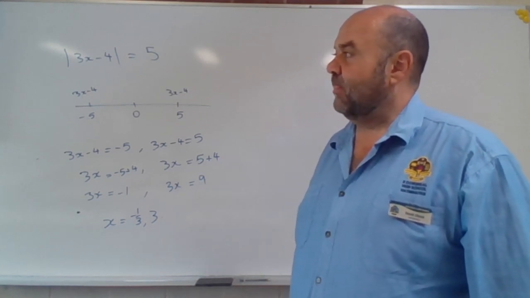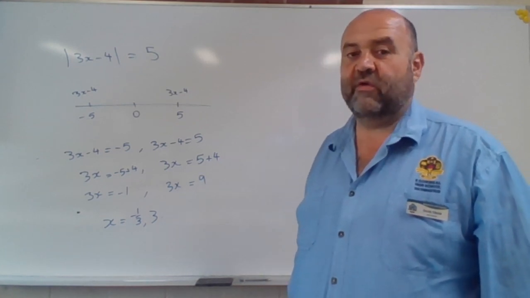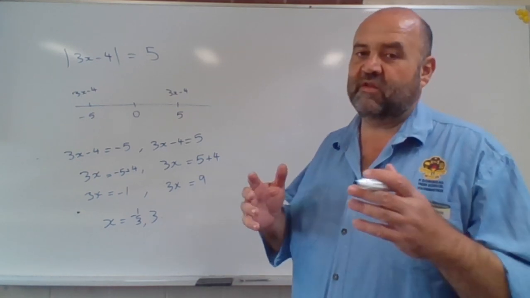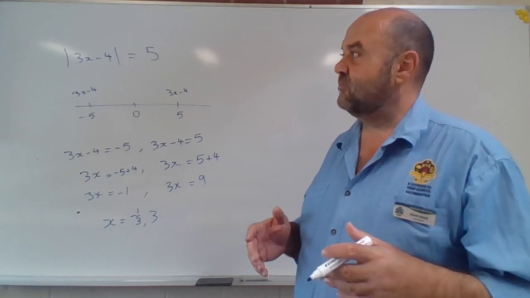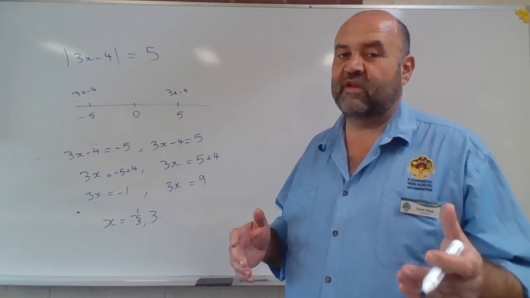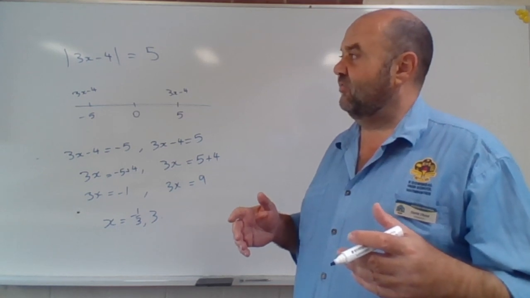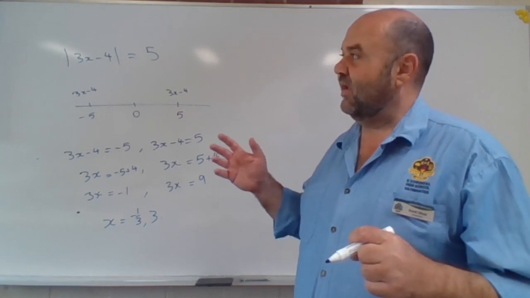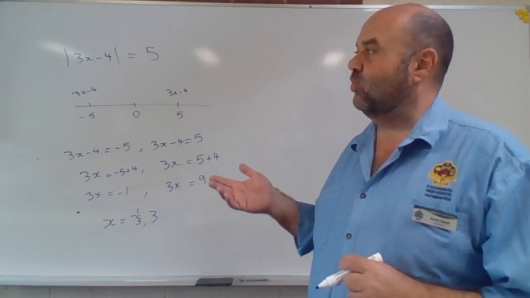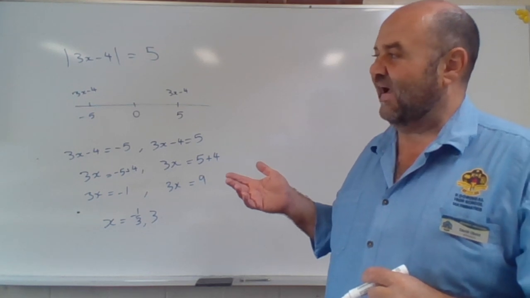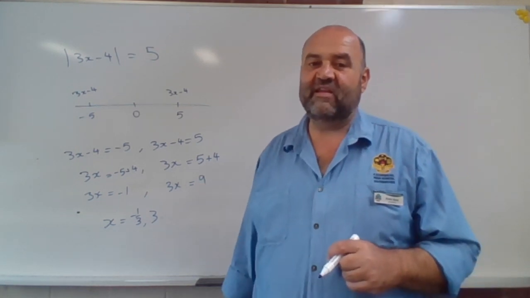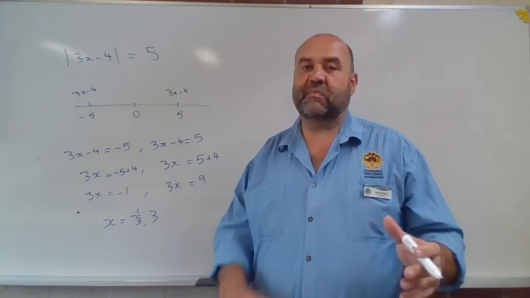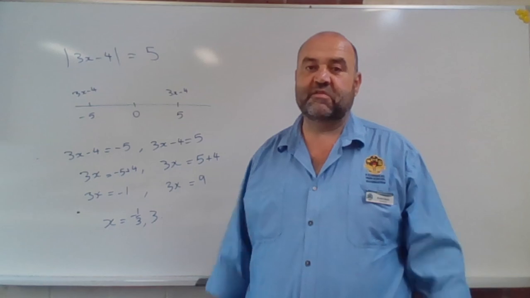I'll stop there, and I'll start another video in a little bit talking about graphing absolute value functions, because that's our end goal for this exercise. We're looking at exercise 4D, by the way, in the Advanced Year 11 book. So I'll wind up there. Go and have a crack at least questions 1 to 8 in exercise 4D, and then come back and have a look at the next video, which is going to be talking about graphing absolute value functions and some of the variations that we can have there.